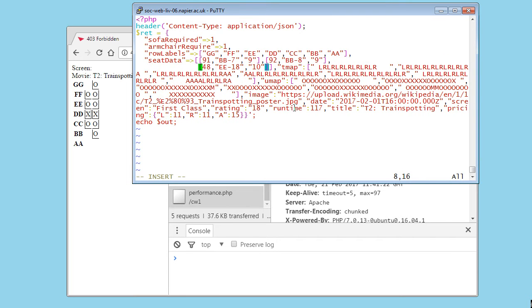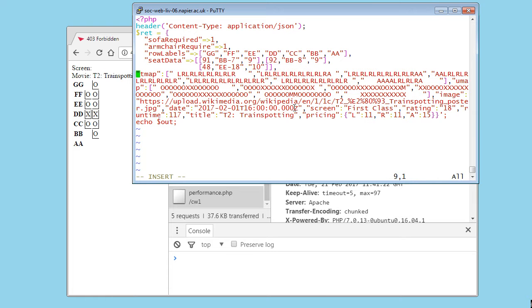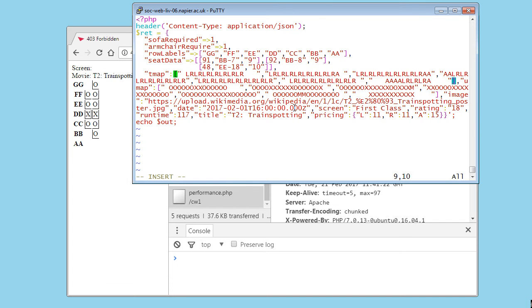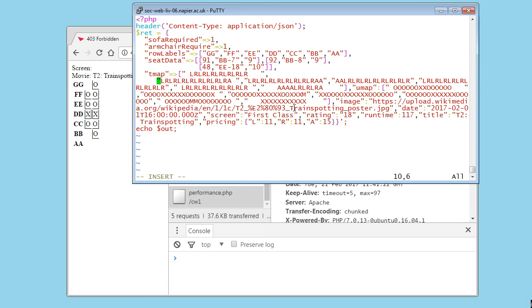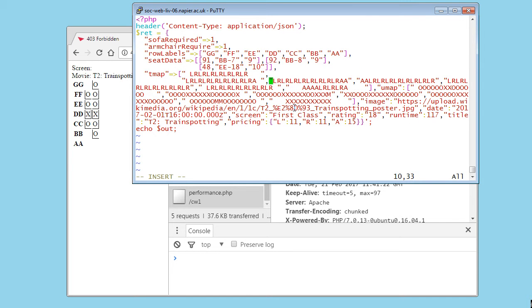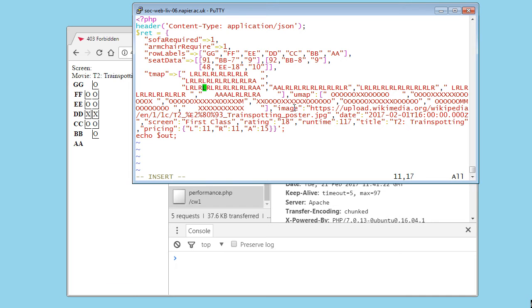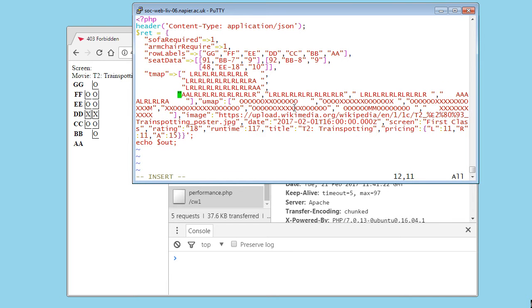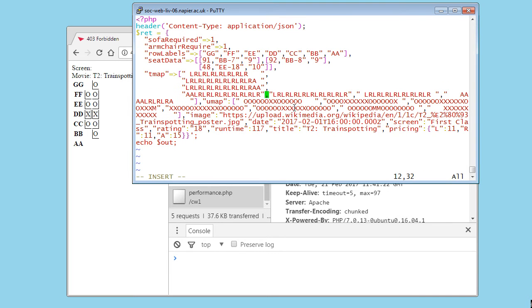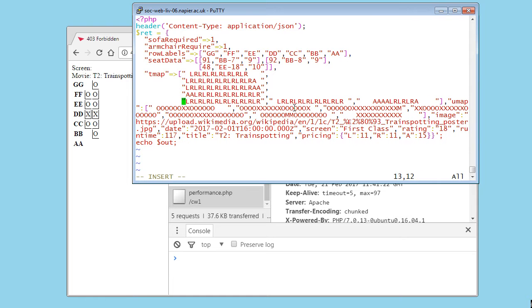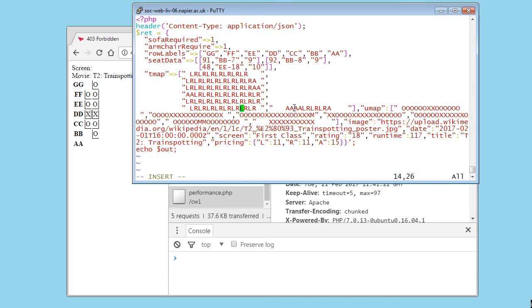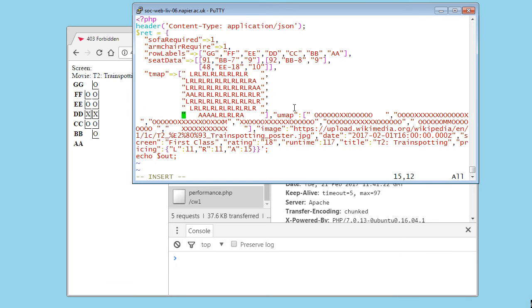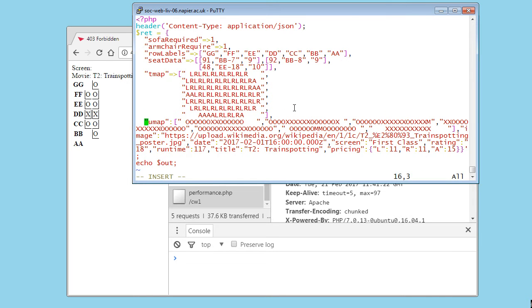Actually, I'm going to ditch this thing altogether. That was a mistake. Here's the tmap. There's tmap. I am turning this into something that I can read a bit more easily. And it allows me to have a working system at all times, and just build up the output that I want. Okay, nearly done. Okay, UMap. Well, that's going to be complicated. I'm not going to bother formatting UMap.